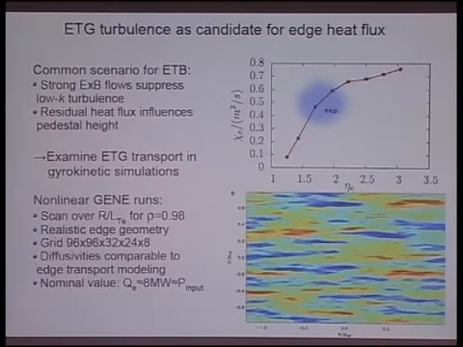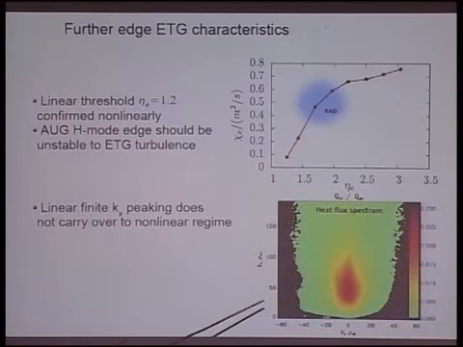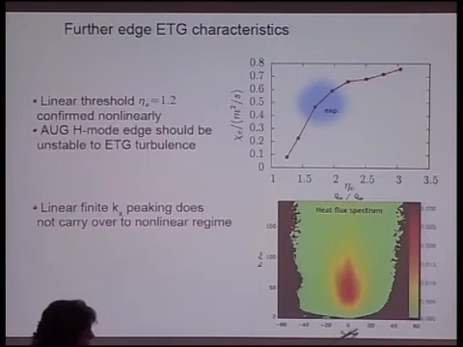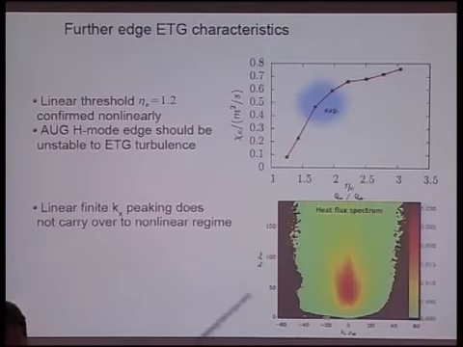Those look like they have kx equal to 0. Yep, and that's also captured here. To our surprise, we found that non-linearly everything comes back to a scenario that we're used to from core turbulence, which tends to peak at kx equals 0. So this is the heat flux spectrum color-coded. This is kx, ky. This is where we have most of the heat flux at pretty high ky wave numbers, but peaking around kx of 0.